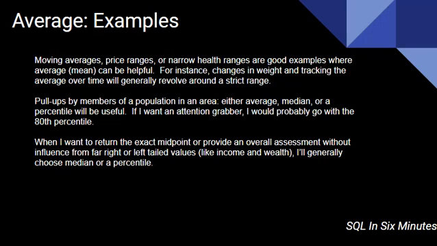So actually in this case, and it depends on what I would be doing, but if I'm trying to write an attention grabbing article, I would say, in this area, over 80% of people can't do a pull-up, right? I wouldn't even use the median or the mean in this case, or the average in this case. I would use that 80th percentile, because that's going to be the attention grabber. But it depends on what I'm trying to prove.